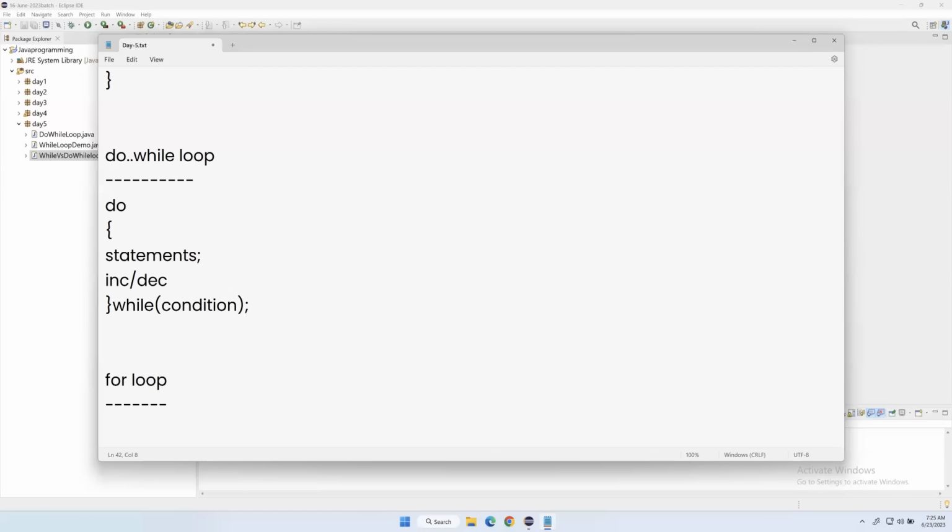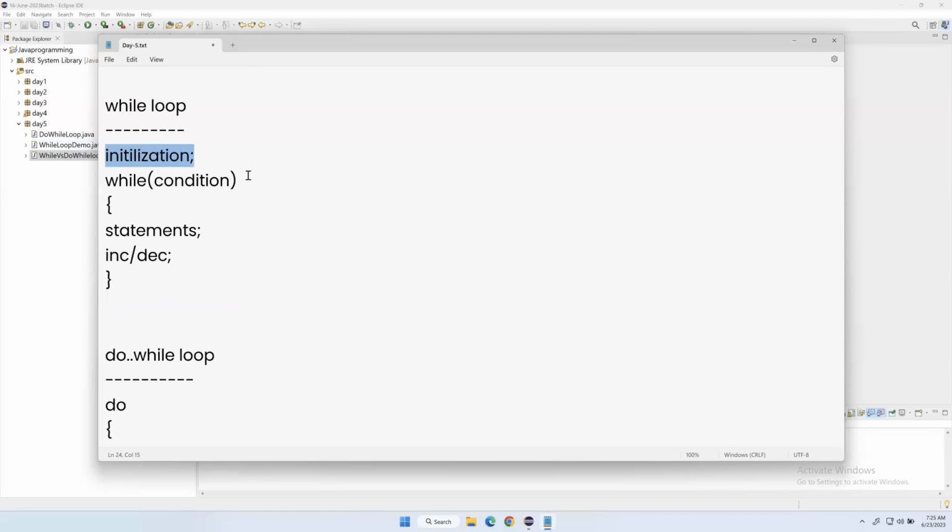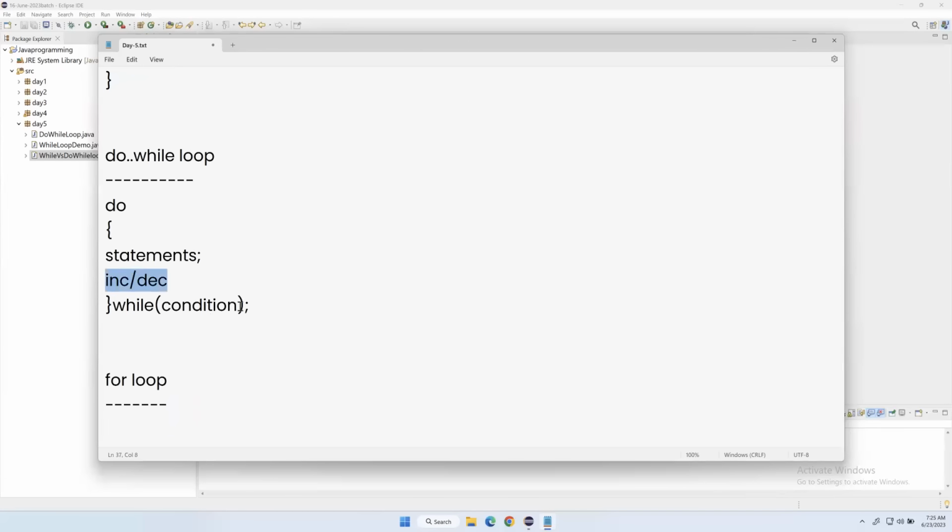In the while loop and do while loop, at least we have to write 3 statements. Specifying the initialization is one statement, specifying the condition is another statement, incrementation or decrementation is another statement. At least 3 statements we have to write in every loop, right? These 3 we have to write in 3 different lines. Even in the do while loop, we have decrementation, condition, and before starting do while, we have to write the initialization. So for these 3 things, we have to write at least 3 different lines.